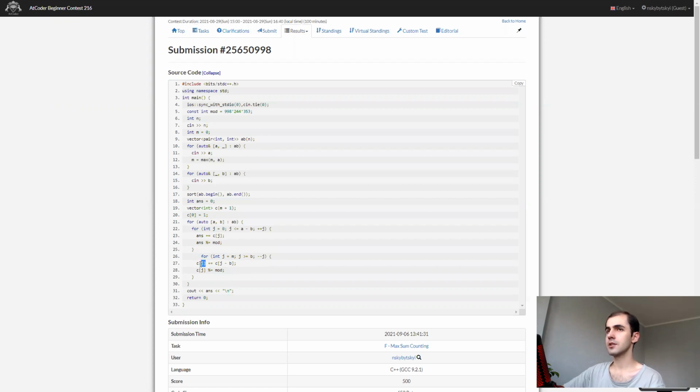So we can either ignore, which corresponds to this part, or we can take an element of B and add it to any subset with sum J minus B, and that's why we plus equals this count. This is how many subsets there are with sum J minus B, and then we add an element with value B, so the subset sum will become J. And we do it in reverse because we only have one occurrence of each element.